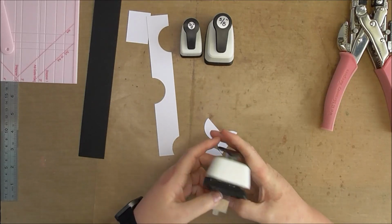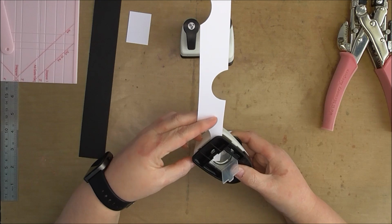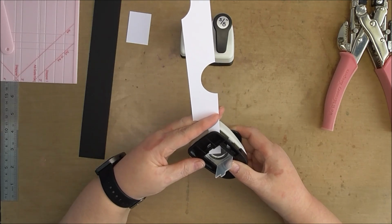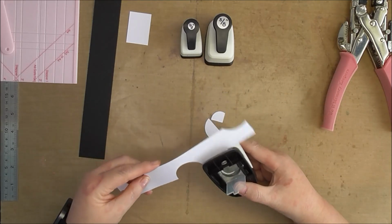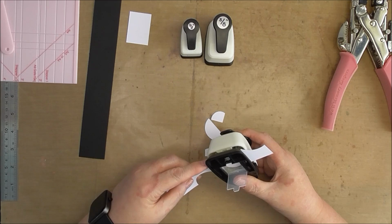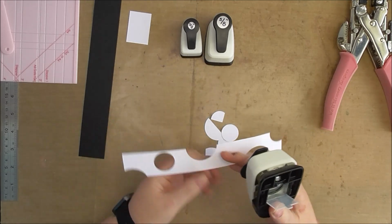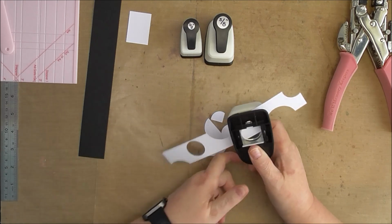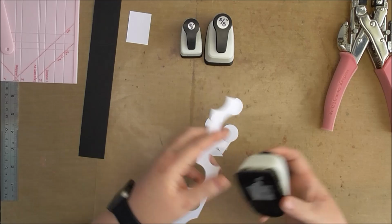So 1 inch punch. We're going to do exactly the same thing. Now, we might take out this corner. And I'm going to try and do like a... Oh, that's not quite what we want. There. I can't do exactly a quarter, but that's pretty good. So now this is 1 inch, so yes, if I'm very careful, I can do a full punch of this. Ooh, very close to the edge there, but we got it in. So now I'm going to do another side punch. Again, I've got to be really careful, but it's worth it. So that's 3 of that one. That's probably going to be enough given how narrow it is.